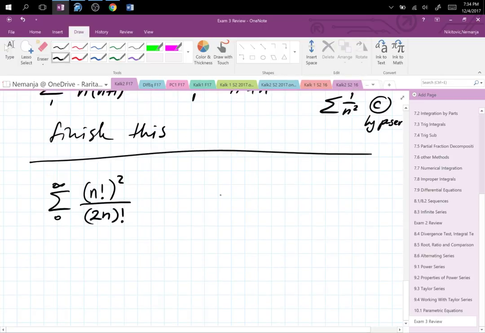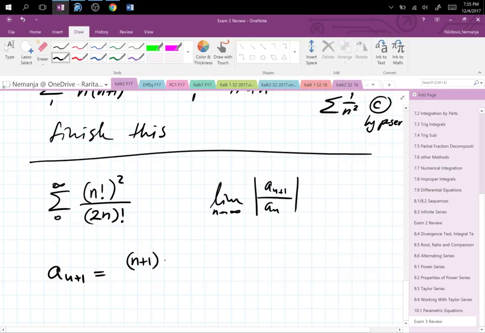We know that for the ratio test we need the limit of a_(n+1) divided by a_n, in absolute values, as n goes to infinity. So I have to deal with the n plus 1 situation. I'm going to create a_(n+1) and deal with the algebra of that first, and then go and deal with the problem. So here we go. I have n plus 1 in parentheses, and then I apply a factorial, and then I apply a square.